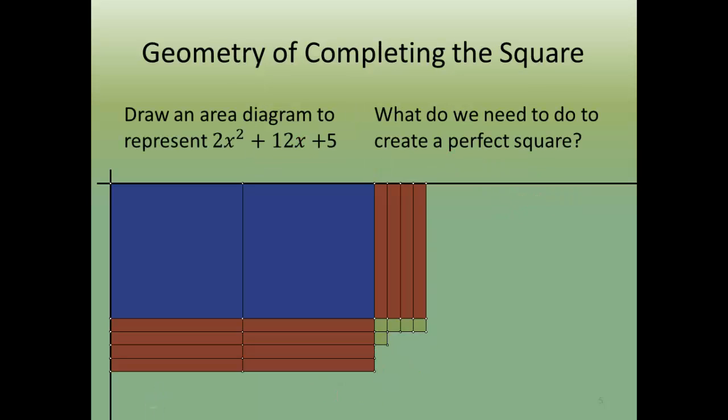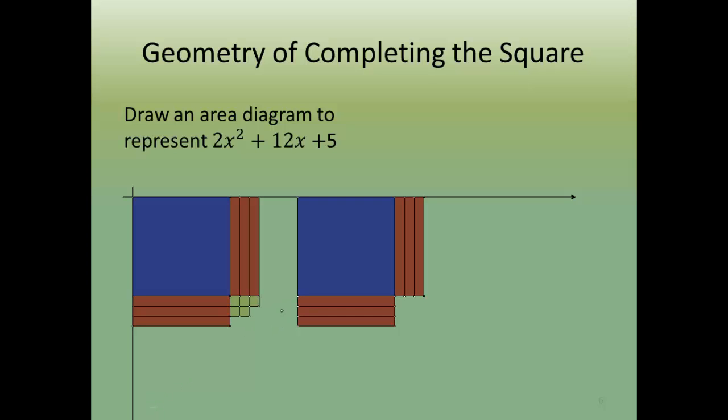Well, what if something gets a little bit more complicated? Here I have something that's 2x squared plus 12x plus 5, and I need to create a perfect square out of this. Well, if you start looking across the dimensions going this way, it's 2x plus 1, 2, 3, 4. Going down this way, I have x plus 1, 2, 3, 4. It doesn't matter how many little squares I fill in at the bottom. This is never going to be a perfect square. I have 2 x's across the top and only 1 on the bottom. So now what do I do with this?